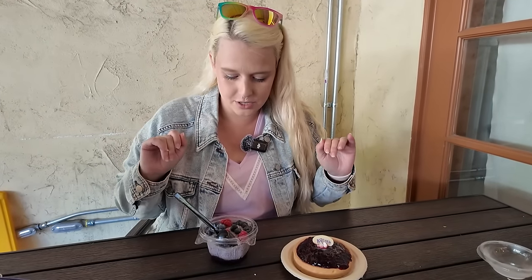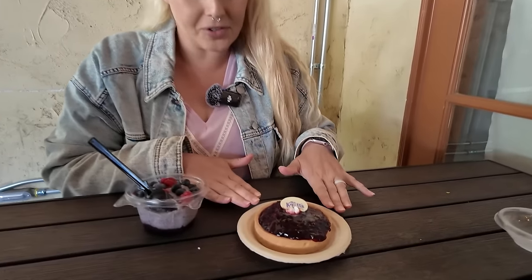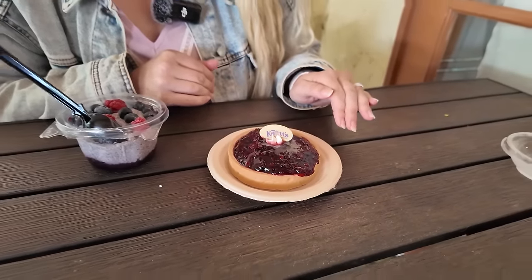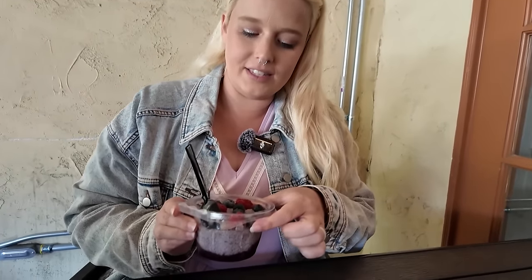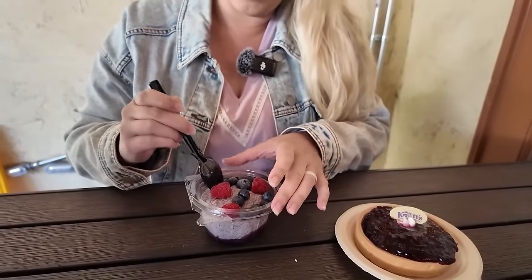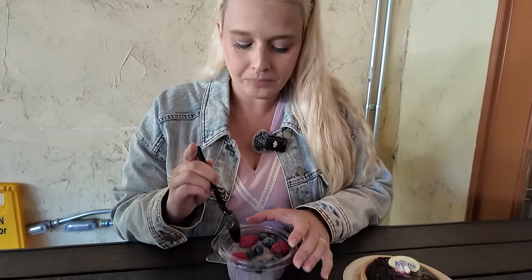So good. Okay, our day is coming to an end. So we've gone in for some dessert. So Spencer has gotten this Boysenberry fruit tart and it is absolutely spilling over with Boysenberry. So that looks amazing. And there is a vegan chia seed Boysenberry pudding. I'm pretty excited to try this. I don't know if I can get down all the way to the Boysenberry at the bottom, but I think the chia seed might have some Boysenberry in it based on the color. Good, it's really sweet.